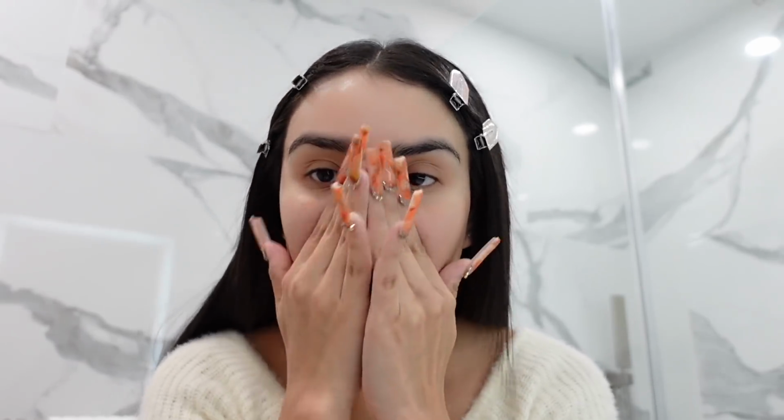So this is my face after I wash everything off. My face feels so soft, and I think this is the only detox mask that I've used that my face doesn't feel dry at all. So I really like that about it, and it takes away most of my redness. Last but not least, I'm gonna go ahead and apply the vitamin C collagen infused serum by Teamy as well. And it smells so good as well. I'm not sure if the camera is picking it up, but my face looks so radiant right now.